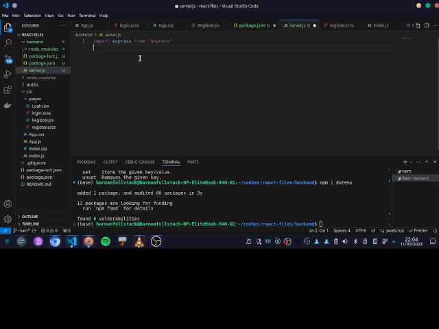We can see we have used the Express server, and we also have some other packages that we need to install. That is the database that we're going to be using. For this course, we're going to be using MongoDB. So we're going to initialize installation of Mongoose, that is for MongoDB.